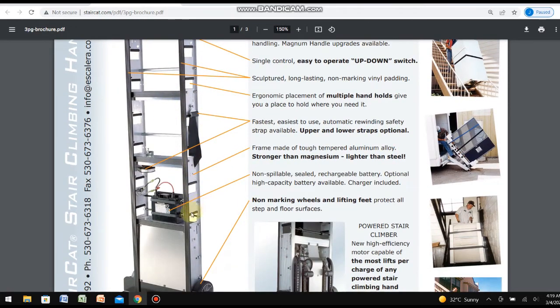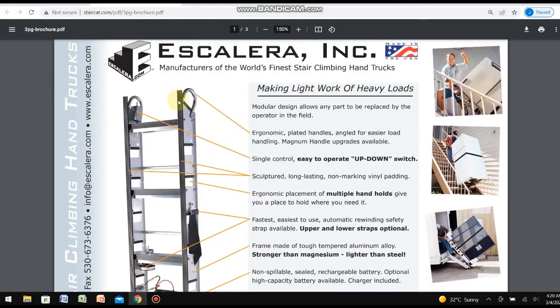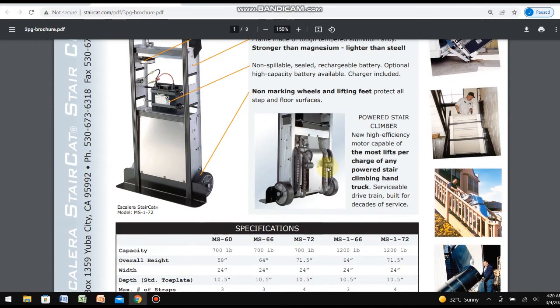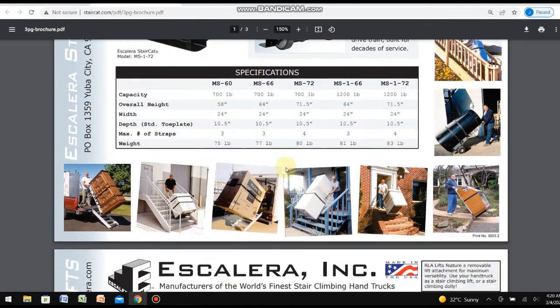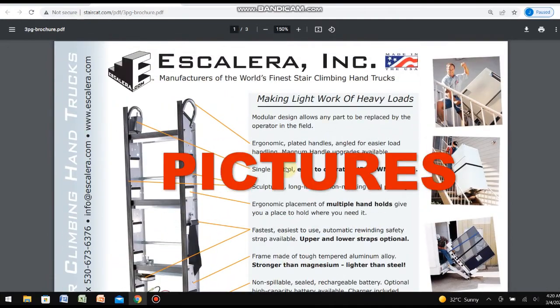And again, the way it works is you would move this switch. It goes in two different directions. One in each direction makes the belt go a different way. So if you're going downstairs, you can go downstairs, or upstairs. I think, if I remember correctly, it does about 130 stairs on a charge of a battery, and it is just a really incredible tool. So with that, we'll go ahead and jump right into some practical videos of it being used.